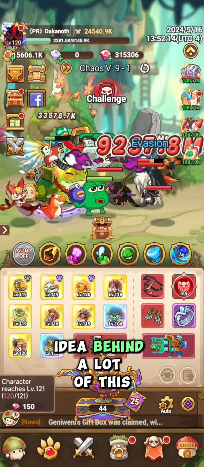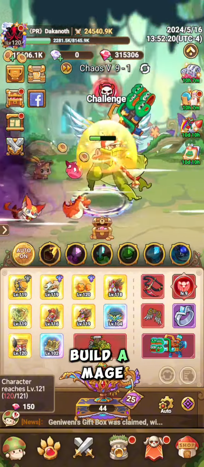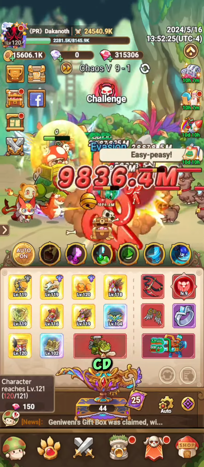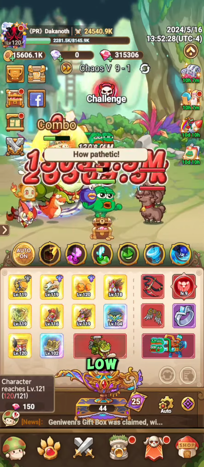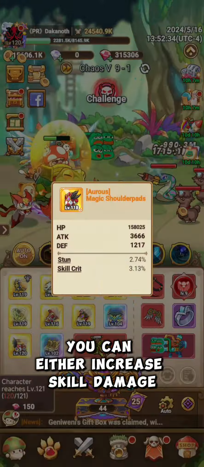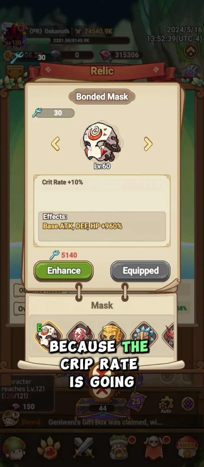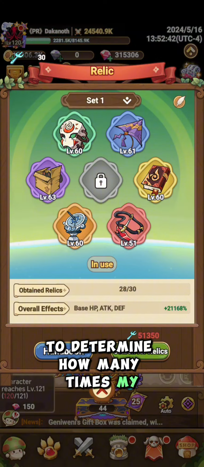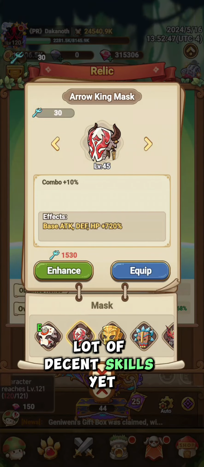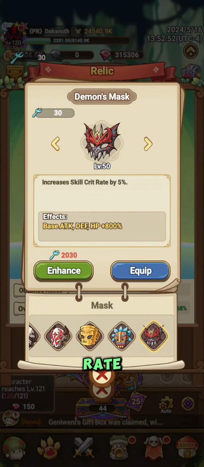But the idea behind a lot of this is that if you're wanting to build a mage, for example, you're going to have a lot of stuns because you want your skill CD to go down really low. Which typically means you can do one of two things. You can increase skill damage, right? Right now I'm using Bonded Mask because the crit rate is going to determine how many times my basic attacks are doing damage. And because I don't have a whole lot of decent skills yet, there's not a whole lot of sense in upgrading the skill crit rate.